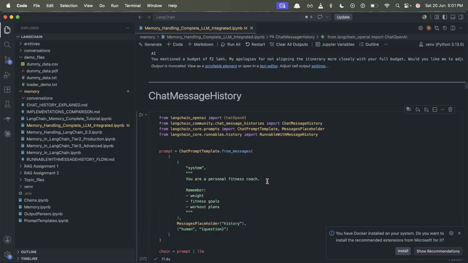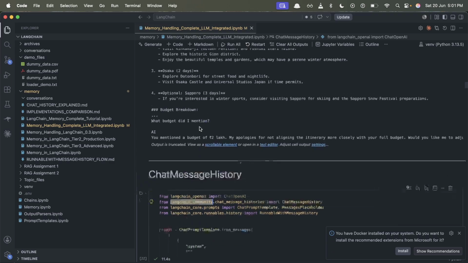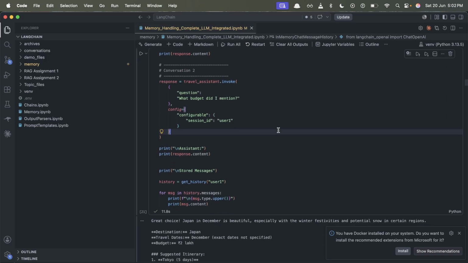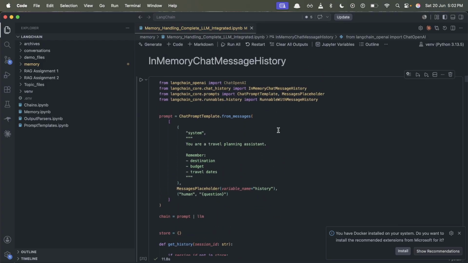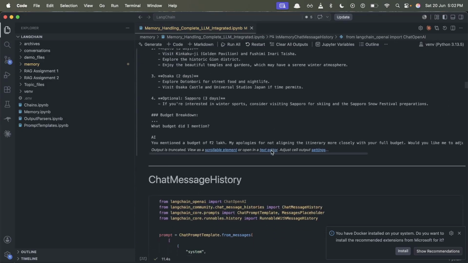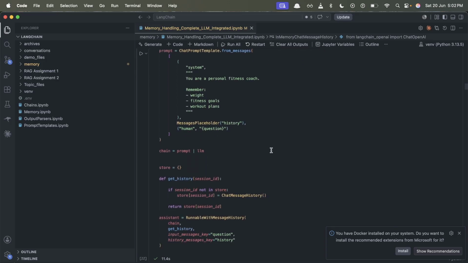You can use both of them, but I would suggest using the InMemoryChatMessageHistory that comes from LangChain core instead of LangChain community. I think that will be maintained in further versions as well. I'm using the 0.3 version of LangChain, and in this version both methods are supported. It may happen that when you are creating a demo like this, the version has changed and you are working on an updated version where ChatMessageHistory is getting deprecated. So look out at the version when you are implementing memory or working with LangChain with the help of this video. Just match the version. I'm on LangChain 0.3.